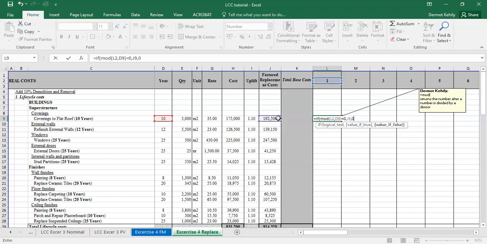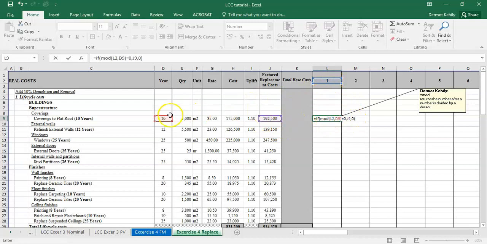So close brackets. The logic of that is if that was 10 and it was divided by 10, it would return a value of 0, and thus you'd put that true value in. If it's not, it'll put 0 in the cell.